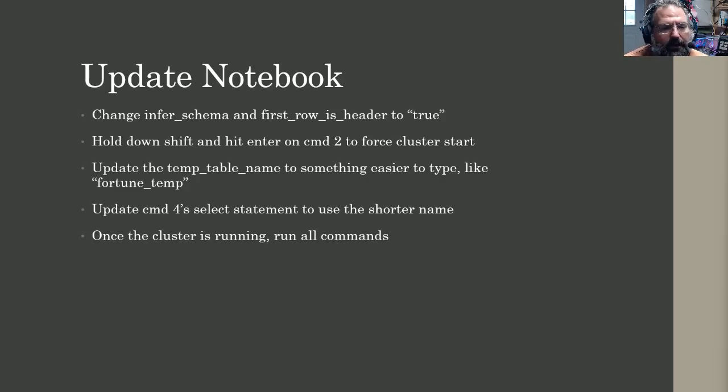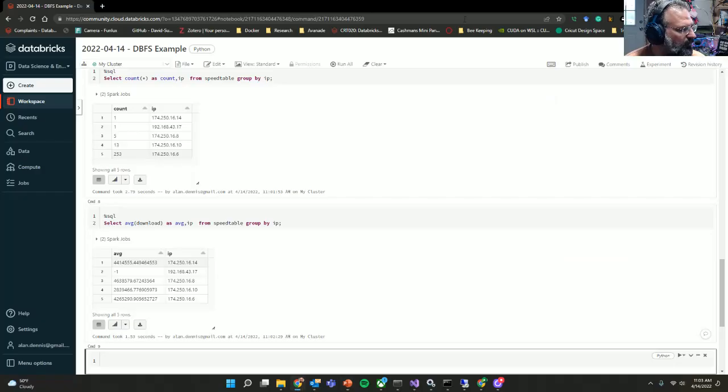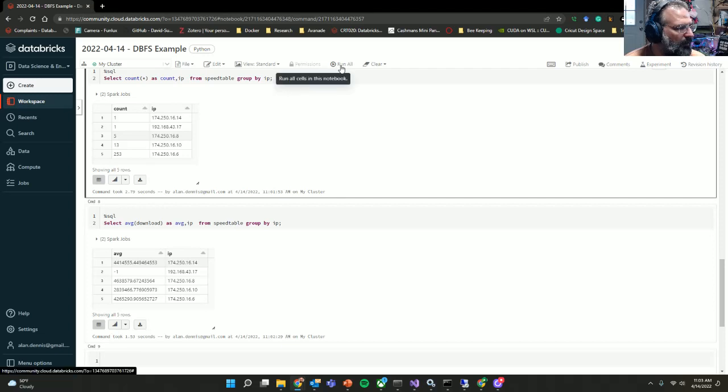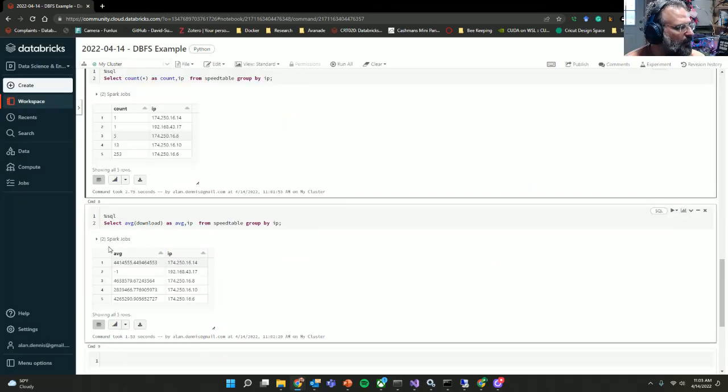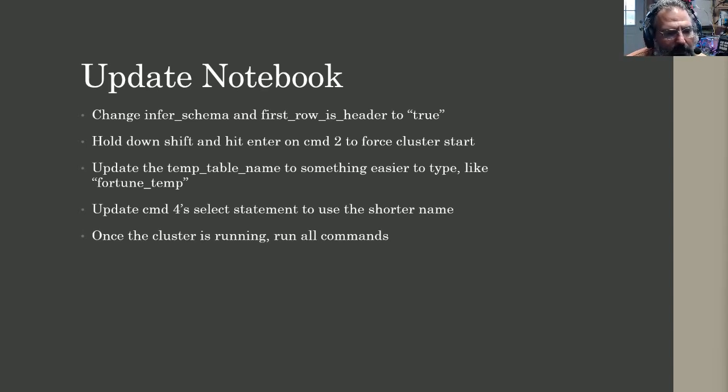So after having done all that, there's a few things that you'll notice that I'd done. I did change the infer schema in the first row to true because I do happen to know that my data has a header, and I do want it to attempt to infer the data types of those values based upon what they look like. Whenever you go to run a command, I didn't talk that through, but you hold down Shift and hit Enter and it runs the command inside of the cell that you're looking at. You can also do so using this run all. There are handy little shortcuts up here that let you know what various things do. A pretty intuitive interface, but make no mistake, it's intended for people that write code.